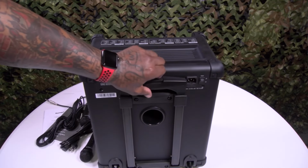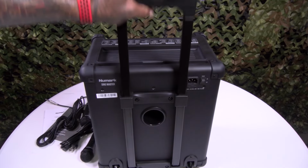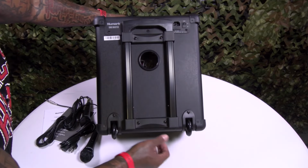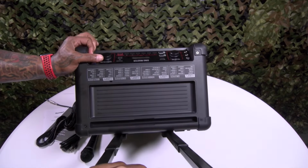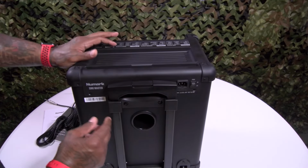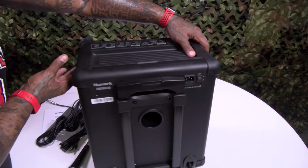And on the back, you got your nice rolling strap handle, just like suitcase luggage. On the back, there's your woofer. And this does have wheels. All right, so once you extend the handle, you can roll this around because this is pretty heavy, so you're not gonna be carrying this around like that. Okay, let me show you the back real quick. There's your plug input, and there's your on and off switch. Now that's pretty much it.